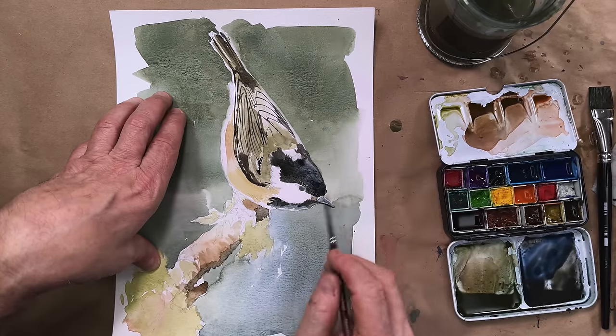All right, let me get my smallest brush. And I'm going to get some white mixed up. Thick white, pro white, thick, thick paint. Had this for decades. It's good stuff. All right, there we go. So I got a nice little thick white.